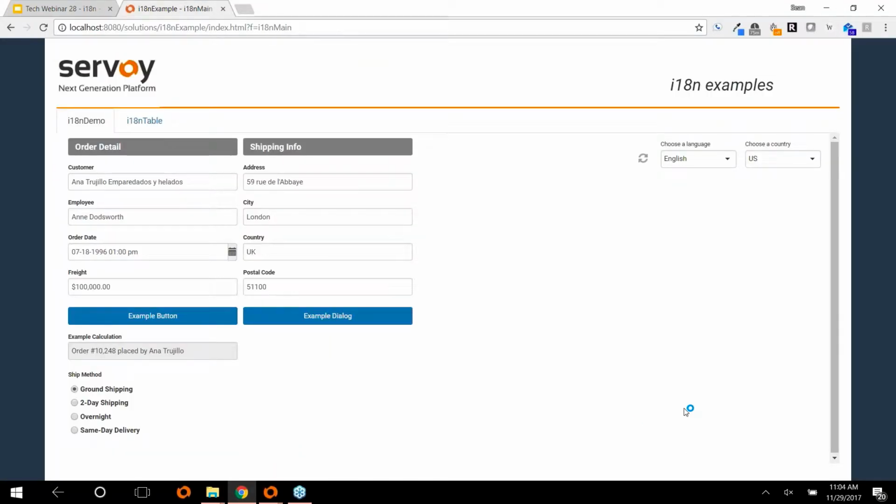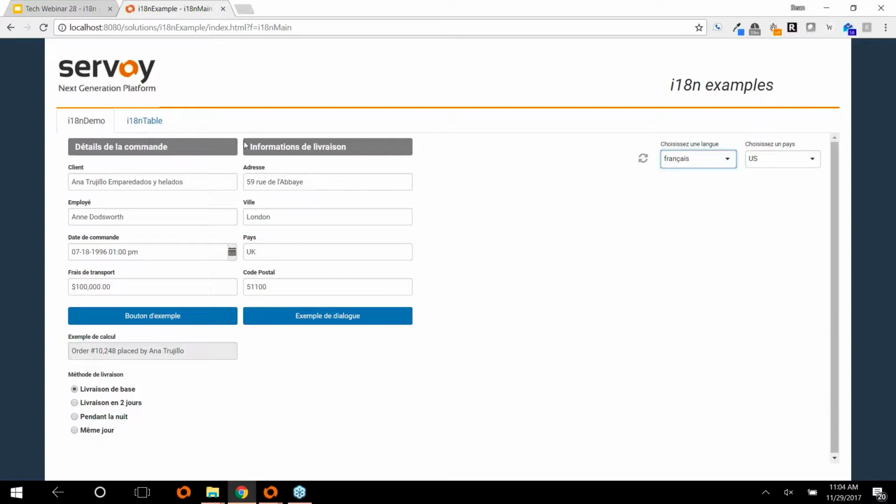I have up here running in our HTML5 client a simple order screen, and I want to show a bit about what it might look like to have this be localized and internationalized. So first of all, you notice that there's fields, labels, buttons, a value list. We see also the value of a calculated field, which is a dynamically derived value. And what I want to show is that if I change my language, say from English to French, you'll notice that immediately the screen is updated.